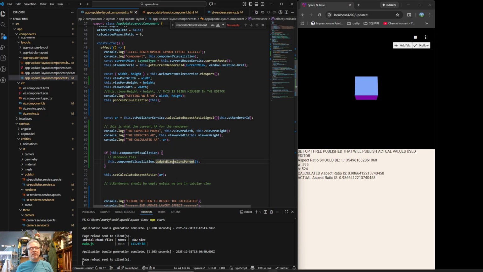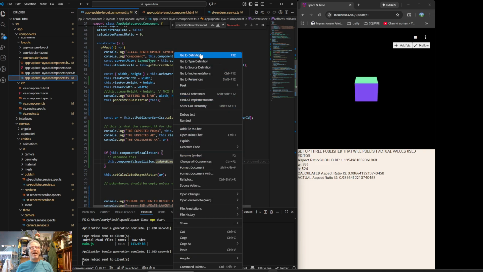So now over here, it should have... I don't even know if this is a good practice, because I think I could have exposed it through the template and called it that way.